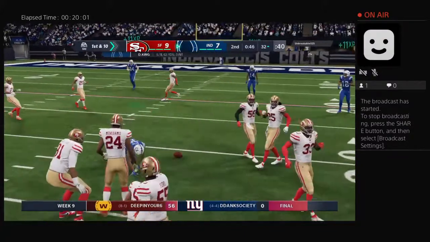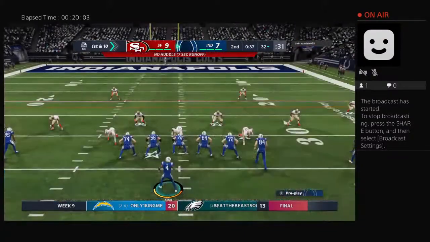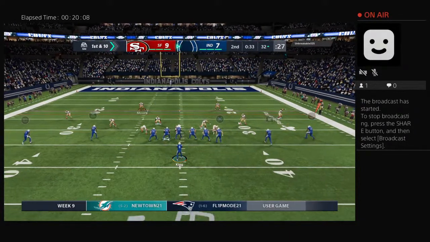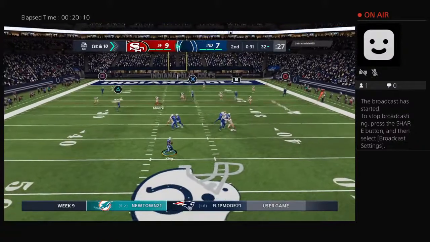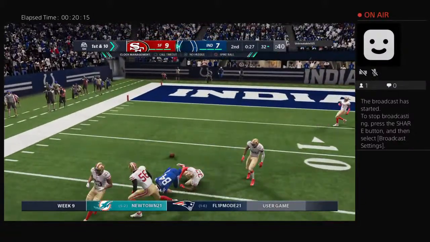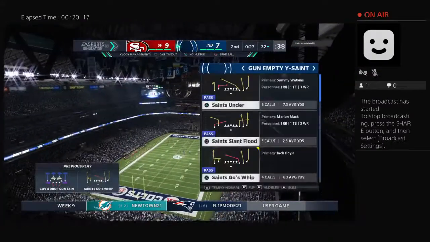Firing quickly here, and that's complete. And past the 35, he'll be dropped a yard or 2 shy of the 30. 10 more for him on that one. He's been a busy man. It's a 1st down. Throwing on 1st down, but this one winds up to be incomplete.